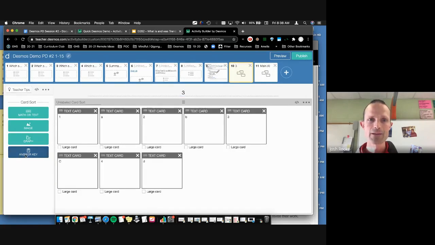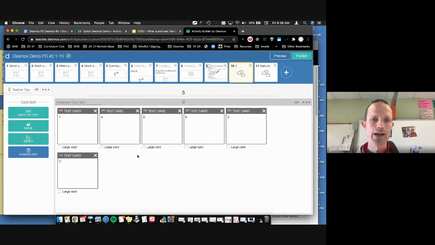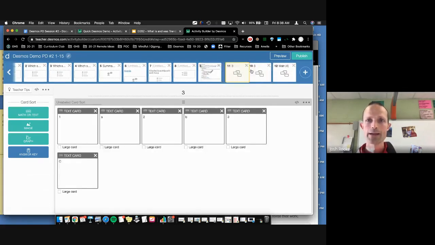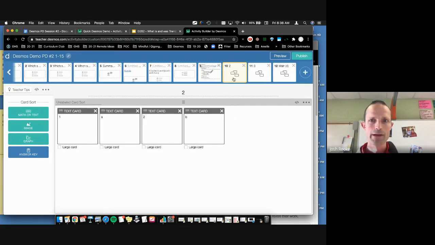You'll notice that the answer key is still set, so I don't have to change that at all. But I want to get rid of the last one. Great. Now I only have 3 cards. Now you can imagine what I'm going to do next. Copy and paste. And for the next one, and you don't have to label it this way, I'm just doing it so it's easier to visually see. They're only going to be, I'm going to get rid of the other ones. Now I'm going to do that again.